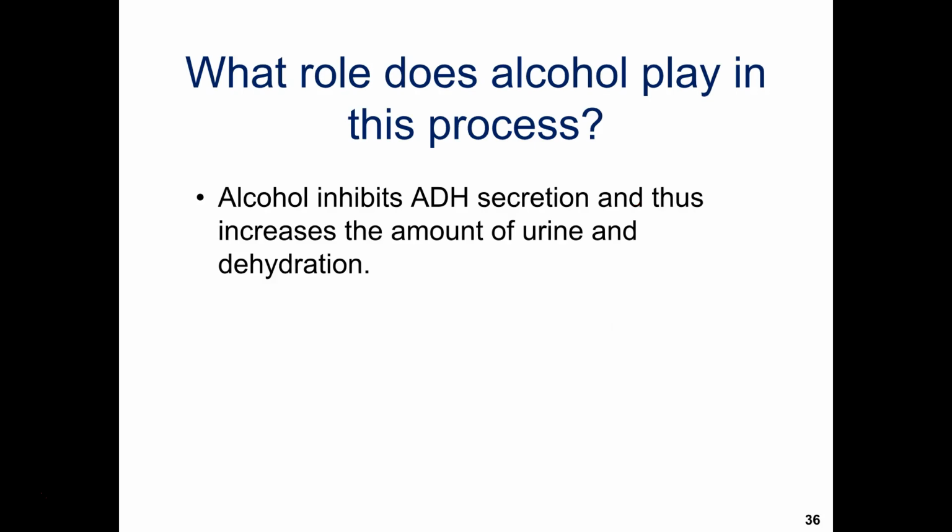So what role does alcohol play in the process? Well, alcohol inhibits ADH secretion and thus increases the amount of urine and dehydration. For those of you that are old enough to drink, I'm sure you have noticed that when you are drinking, you are peeing a lot more. So it's getting rid of the ADH and causing you to pee a lot and causing you to get more and more dehydrated.